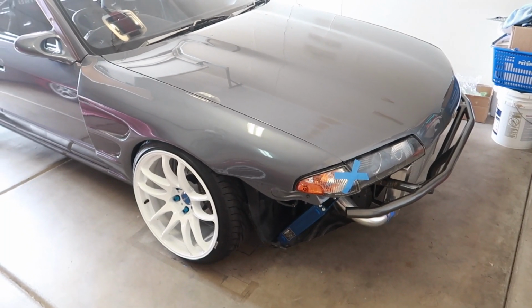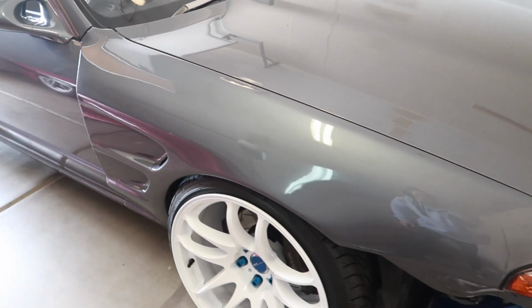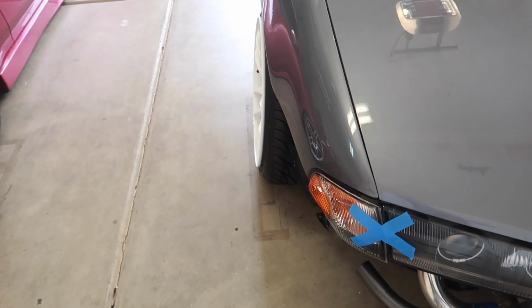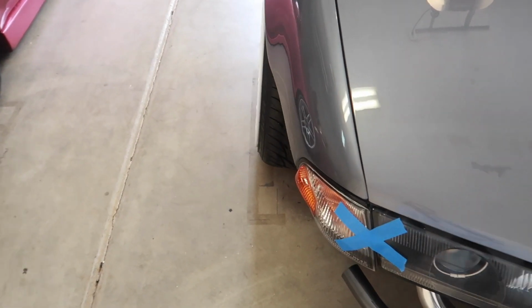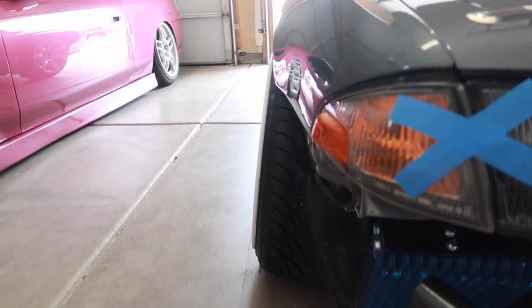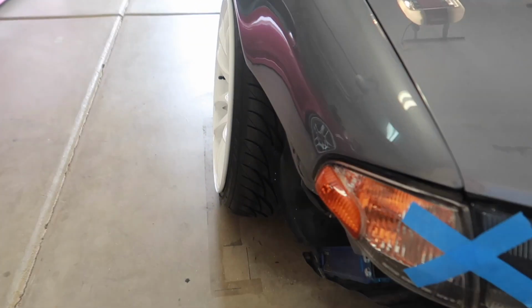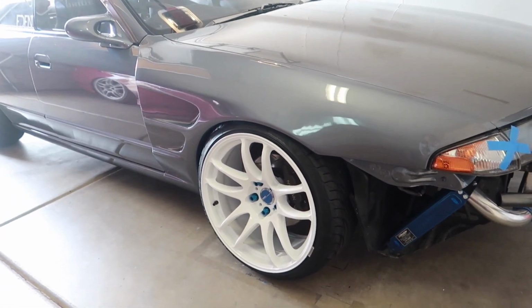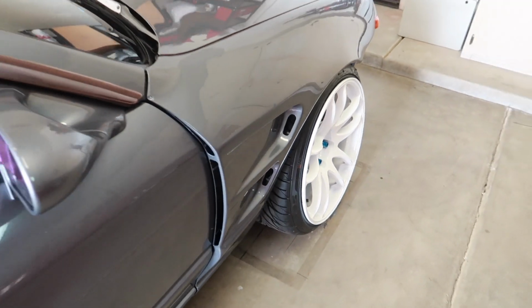In the last video I uploaded, you would have seen that I installed the D-Max front guards. I say guards instead of fenders because it's just, I guess, Australian terminology. Once you're on the Skyline Australian forums, you just learn their lingo. These are 30 millimeters from stock extended, and they took this 18 by 9.5 plus 12 Work wheel flawlessly. I told myself if these ever cracked and I didn't want to repair them, I'm just going to go with the R32 GTR OEM front guards.